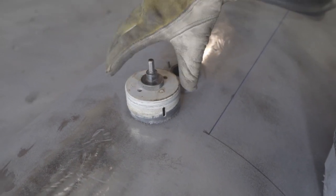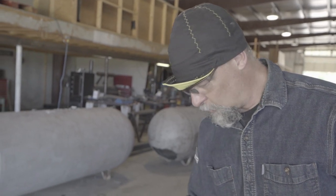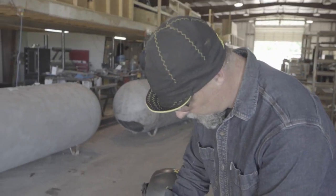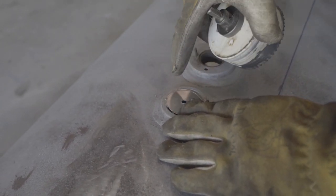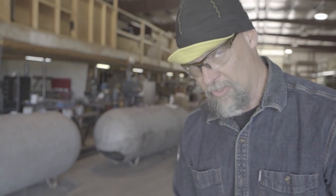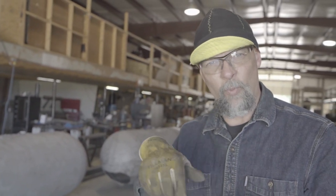You could just set it on here and make a magic marker mark. But a good way if you really want it to be round is to take a piece of thin material — this is actually a slug out of another hole we drilled. The hole saw needs something to grab for the center bit to stay in place. So you just take a piece like this and tack it up on top — three or four tacks — that gives my bit a place to stay while I'm drilling. I'm just going to drill deep enough for the sides of the bit to mark all the way around. Then I take my plasma cutter and cut that hole out using that scratch as a guide. Then I take the same hole saw and mark my patch piece — now I've got two identical pieces to fit in that hole. V-groove it, weld it, flap disc it, nobody ever knows it's there.